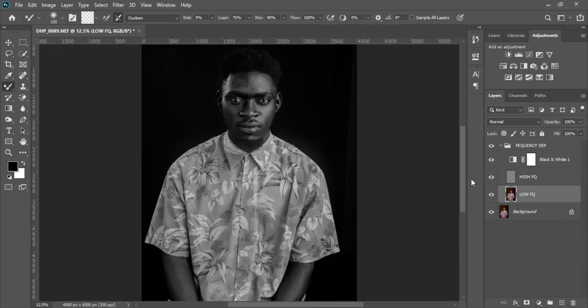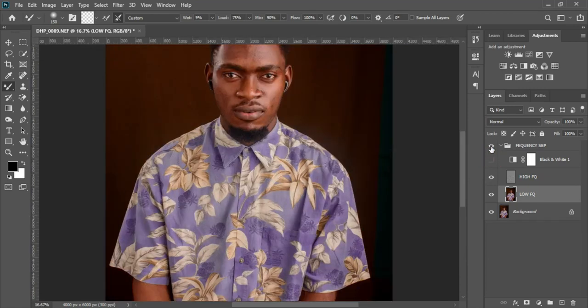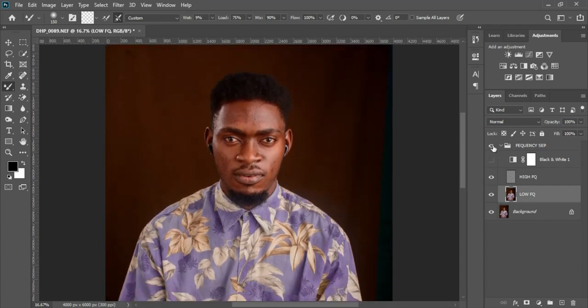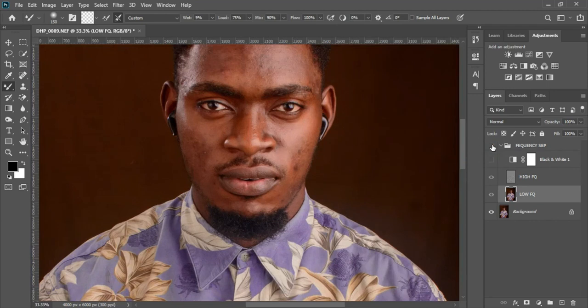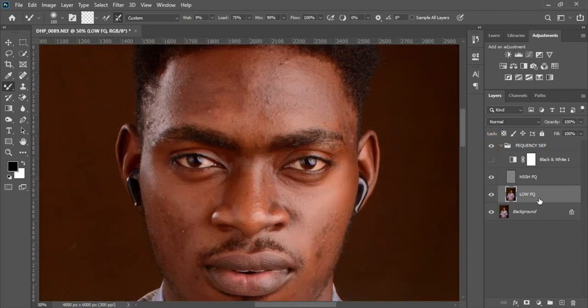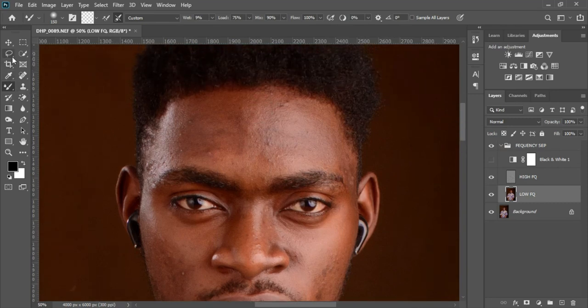Okay, so after brushing, come over here, turn off the black and white. Okay, let me zoom in into the image. Okay, I think this is before the brushing, and this is after, before and after. Okay, so after doing that, we'll come over to where we still have the low frequency layer. Come over here, pick our lasso tool.